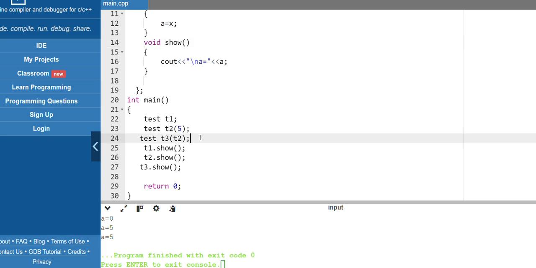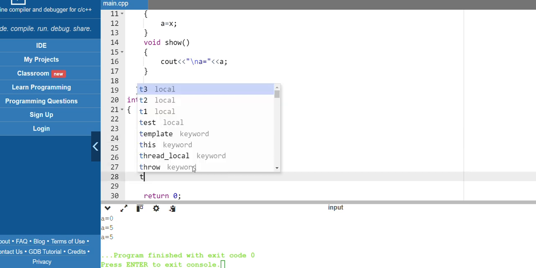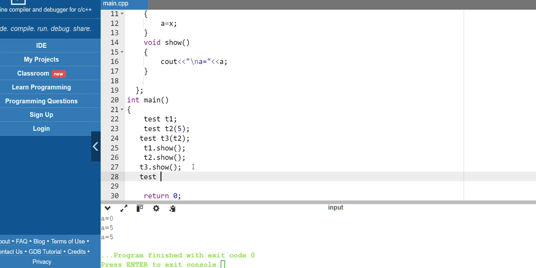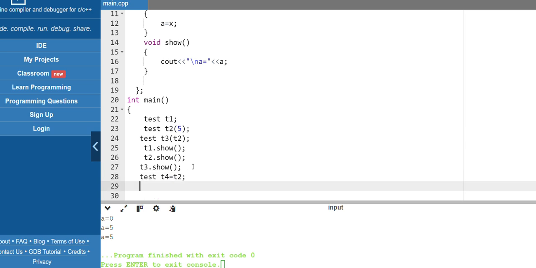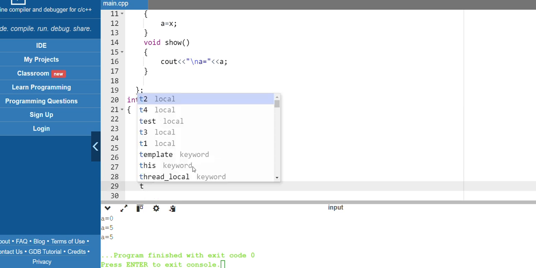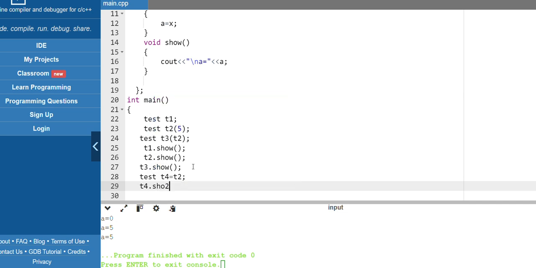This is the one way of invoking the copy constructor. Another way of invoking the copy constructor is we can create the object T4 and assign it another object, say T2. So this will also invoke the copy constructor, and T4 dot show should print the value of a is equal to 5.